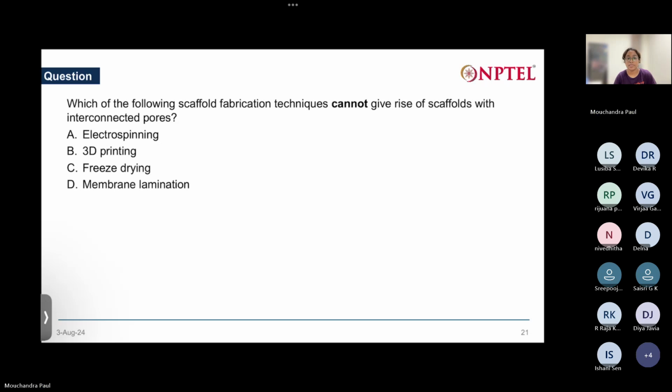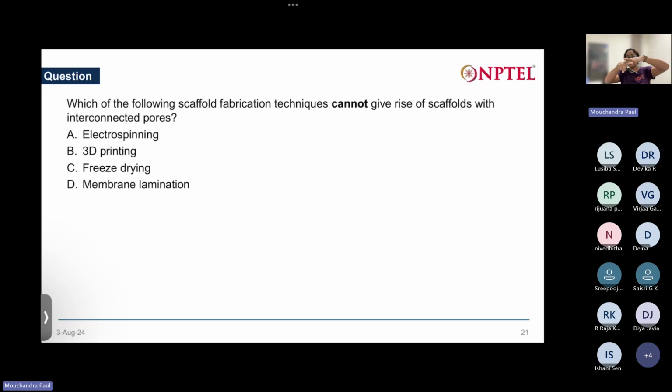That's it. Then 3D printing: there are various types of 3D printing. The general approach is that we make an ink, or we create a bath of ink, and the material gets deposited in a layer by layer fashion, from bottom to top, like the surface is there and the material gets deposited layer by layer, and you get a structure like this one that is upright, or you can get a structure like this upside down as well.